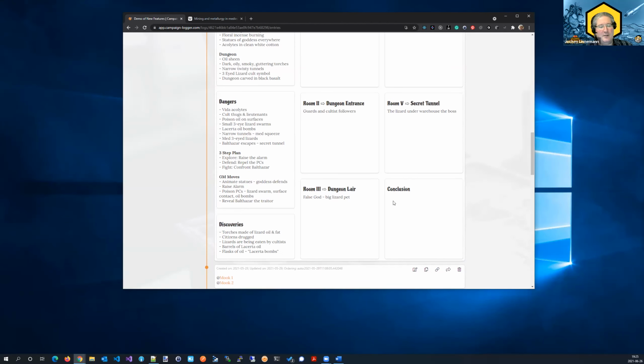And finally, the conclusion part, that's a great spot. I want a summary of pointers that lead to other adventures, and this is what you call connections, but your connections are also incoming connections and not just outgoing connections. And I want a summary block for XP that I will award, special treasure that could have been found, and things like that. So a final summary I can use as a checklist when I finish the adventure. And therefore I wanted this conclusion as a separate section here.